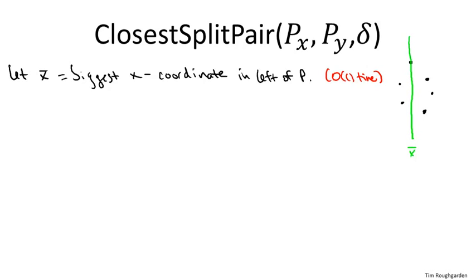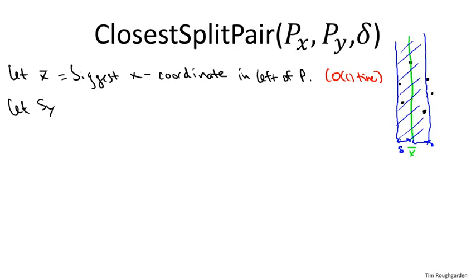Now, the way we're going to use this parameter delta that we're passed, remember what delta is. Before we invoke the closest split pair subroutine in the recursive algorithm, we make our two recursive calls. We find the closest pair on the left, the closest pair on the right, and delta is whichever is the smaller of those two distances. So delta is the parameter that controls whether or not we actually care about the closest split pair. We care if and only if there is a split pair at distance less than delta. So how do we use delta? Well, that's going to determine the width of our strip. The strip is going to have width 2 delta, and it's going to be centered around x bar. And the first thing we're going to do is ignore forevermore points which do not lie in this vertical strip.